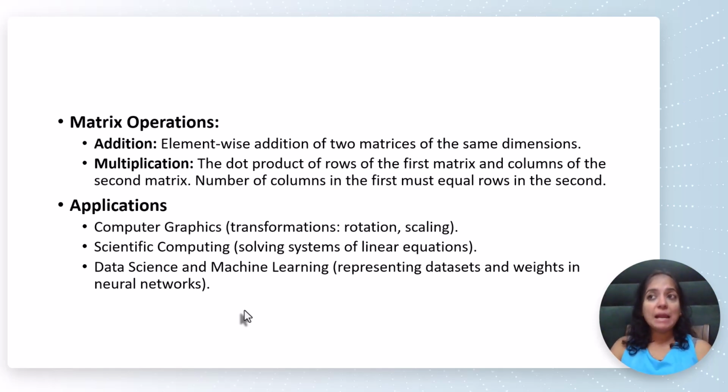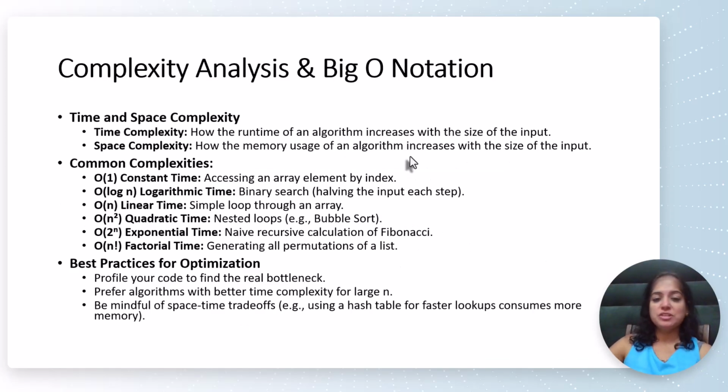So where are the applications of matrices? They are very much used in computer graphics. If we have to transform a graph, by way of rotation, scaling, shearing, translating, we do all of these operations by using matrices. If we need to solve linear equations, those are solved using matrices. In data science also, when we assign the weights to neural networks, those are also done with the help of matrices. So matrices have lots of applications.